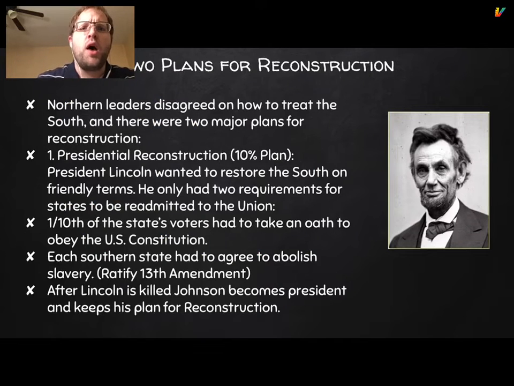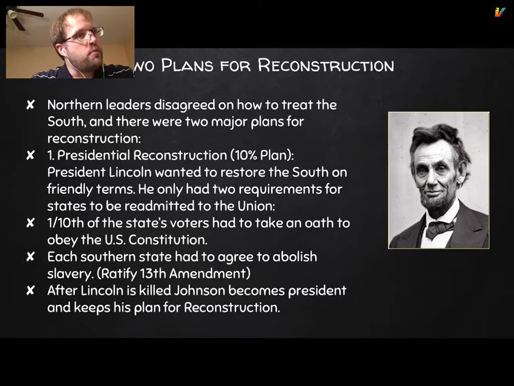Next thing, remember that when the Civil War ends, president at the time, Abraham Lincoln, doesn't live for very long, right? Just a couple weeks after the war, he gets killed by John Wilkes Booth. But before Lincoln's killed, he does have a plan for Reconstruction that we call the presidential plan. Okay, so that's Lincoln's plan. And his vice president, Andrew Johnson, despite the fact that Andrew Johnson's a Southerner and all of that, is going to try to follow Abraham Lincoln's plan, right?